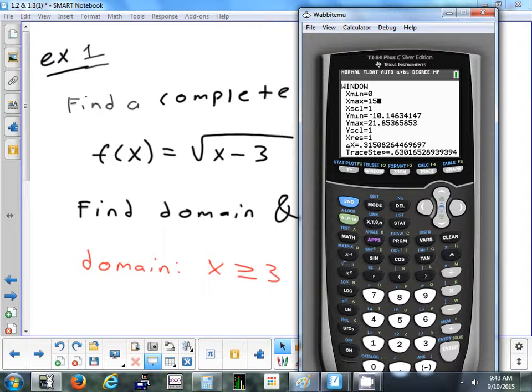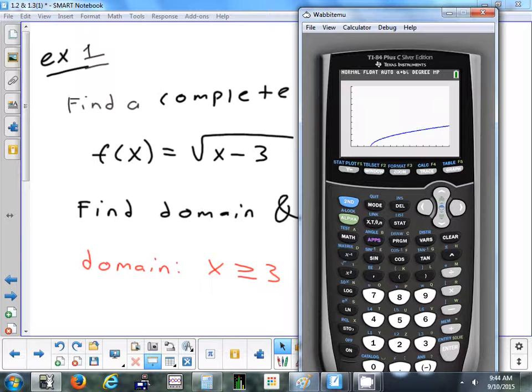On the y-axis, here's where we got to take a guess. If I plug in the highest value I have right now for x, 15, 15 minus 3 is 12. The square root of 12 is between 3 and 4. So I'm not going that high on the y-axis. Let's say maybe set it to 10. And when you take a square root, this symbol means the positive answer. Don't worry about negatives. All right, so graph, take a look at it. Perfect. It starts at 3, and it's going to keep going to the right forever.